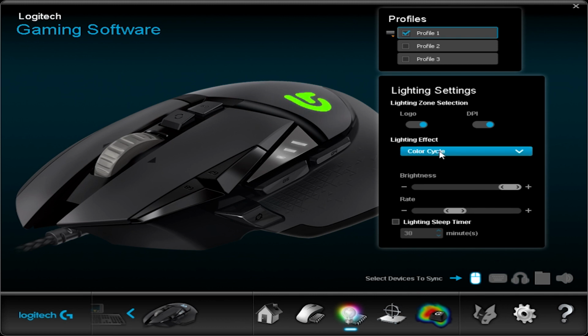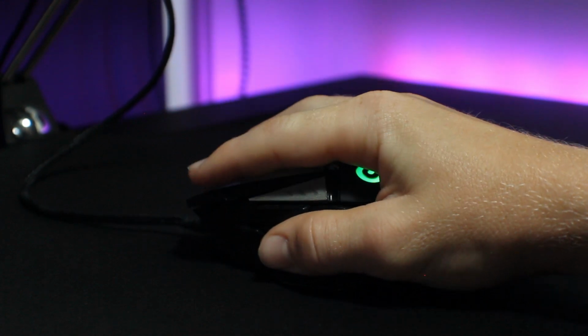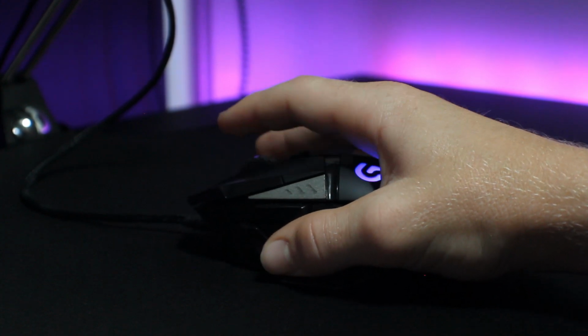The price of this mouse is exactly $100 from Parallel Imports New Zealand, and I'm sure that you can price match them at stores like PB Tech and JB Hi-Fi. This mouse also has RGB, which is a nice touch to an overall complete mouse. The weight is 121 grams, which is a bit on the heavy side compared to most gaming mice, but the number of bindable buttons on this thing definitely makes up for it, and I have a high sensitivity anyway, so it doesn't really affect me too badly.